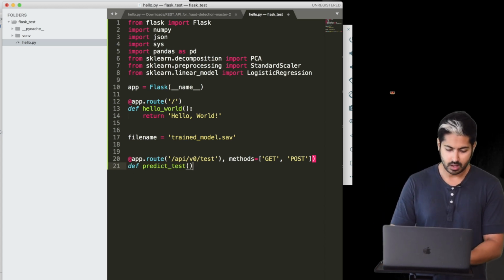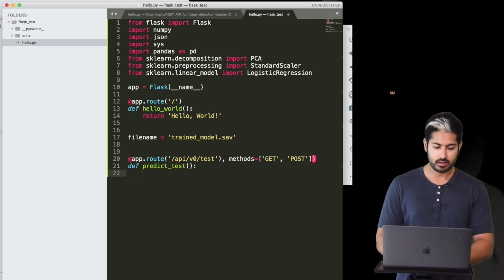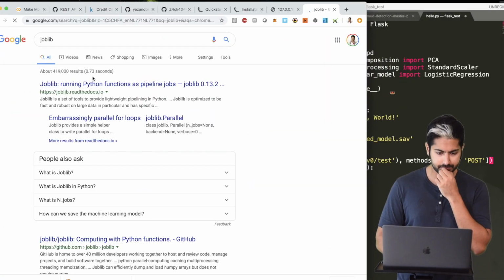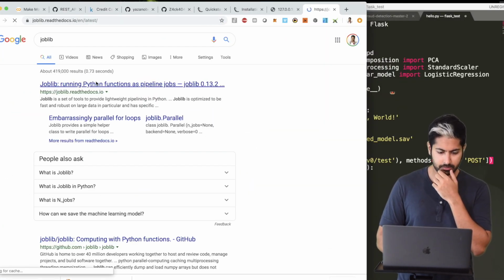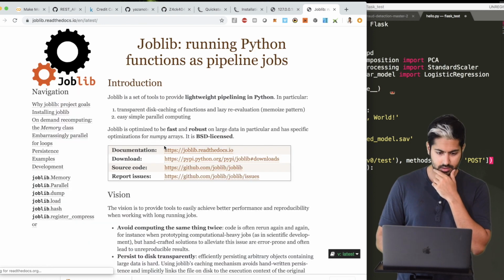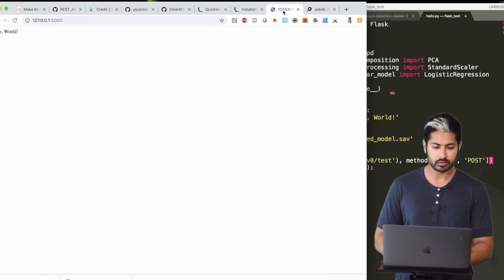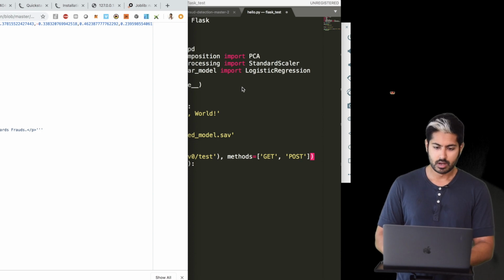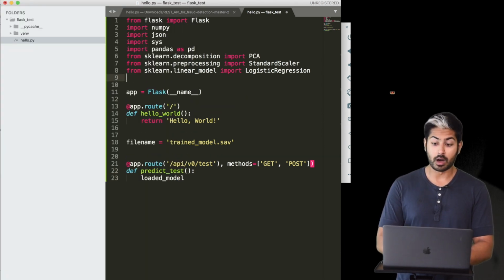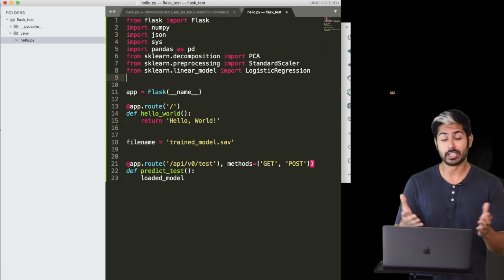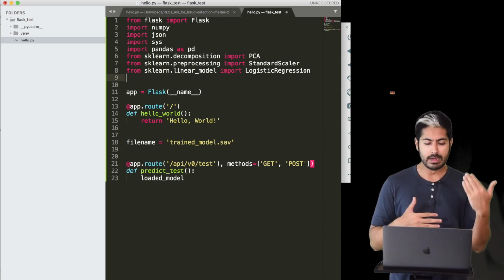So here's what we do. Let's load up our model. And I think we actually need this library called joblib. Yeah, parallel computing. Yeah, joblib. So let's go back to this. Basically, loading up a model in real time for a user, especially at scale, can be very computationally expensive. It can lag the network. So we want to prevent that from happening.